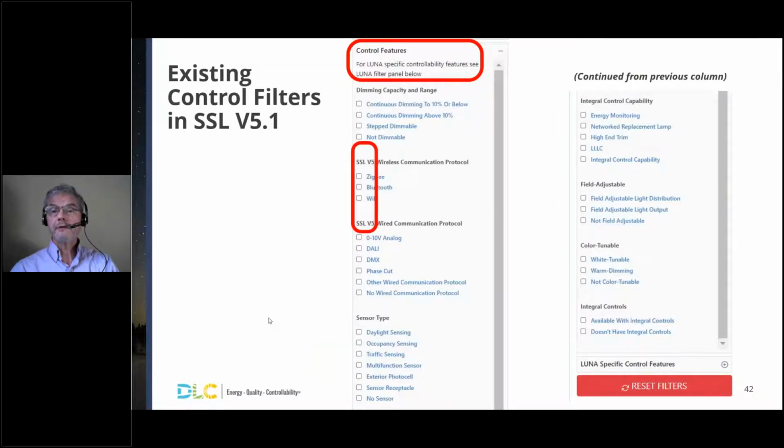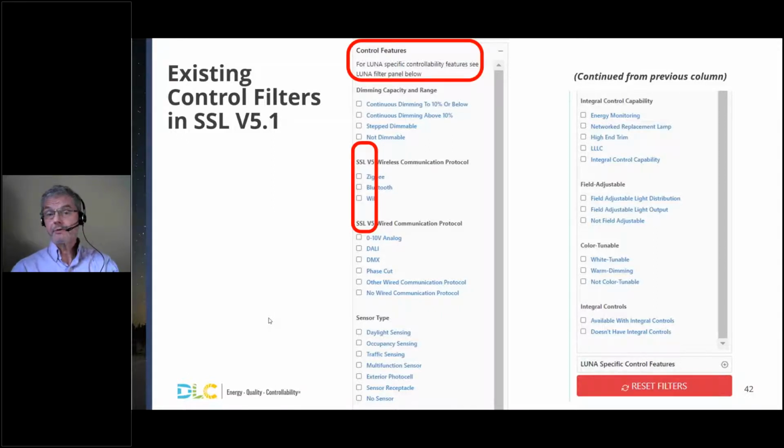Next. When you select the control features panel of filters that already existed in SSL version 5.1, you get all of these options, plus some new text and a few new filters with more details. So we've added that SSL 5.1 prefix to indicate that these were the pre-existing filters.